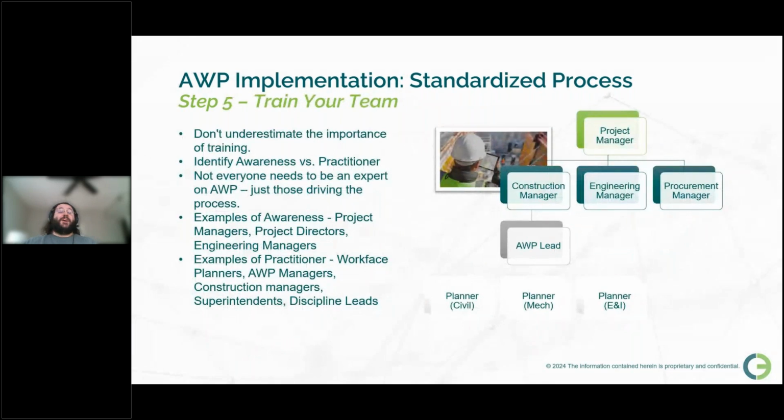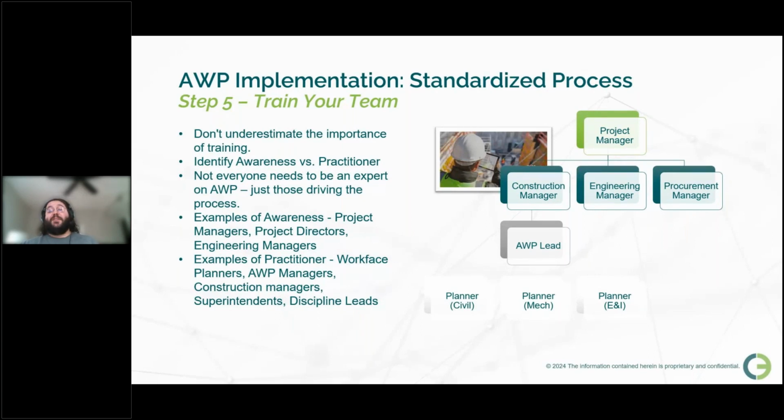All right, we've got our procedure, and now we need to roll it out to our team. Once you've created it, we got to train everyone else up on it. So I mentioned earlier not to underestimate the importance of training, and I'll go ahead and restate it here as well. It doesn't matter how effective a tool or process is. If your team doesn't understand how it works, then all that previous effort we've discussed is going to have been in vain.